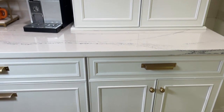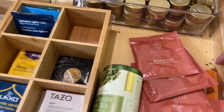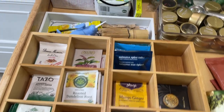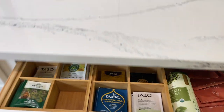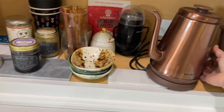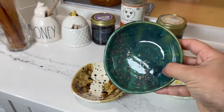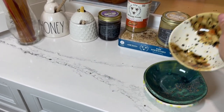Now let's move on to the tea station — I have drawers and cabinets for this station. My girls and I love to drink tea, but I need to clean, declutter, and organize my tea bags, and donate the ones that sounded really good at the store but weren't once I bought them. Let me show you inside these cabinets — here is where I store my tea kettle, which literally boils water in seconds. I also have these beautiful ceramic handmade, hand-painted bowls I like to use to set my tea bags while they're done steeping.